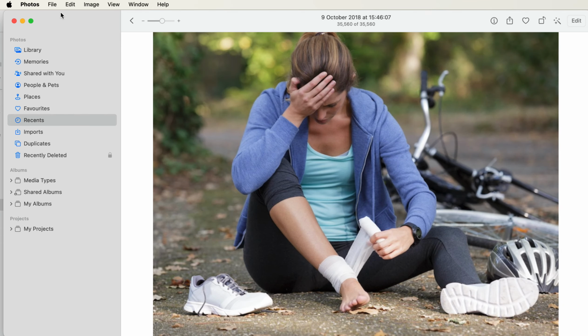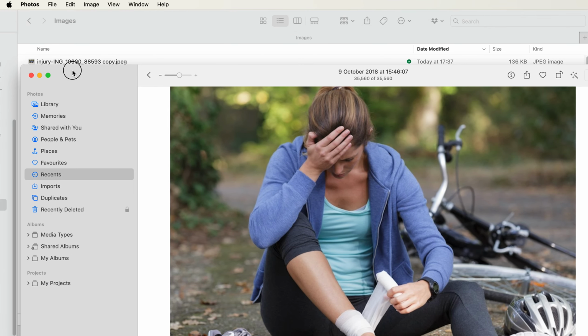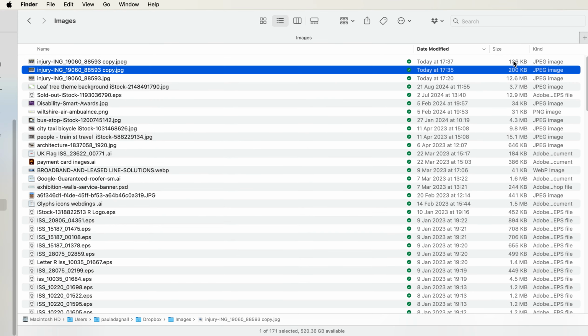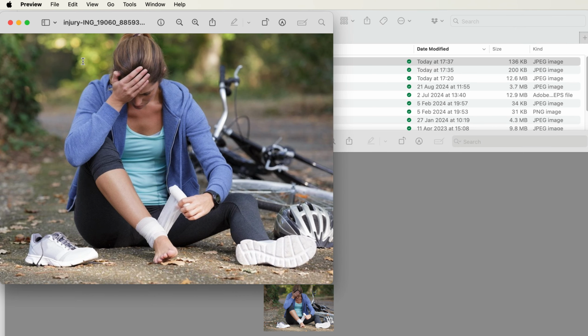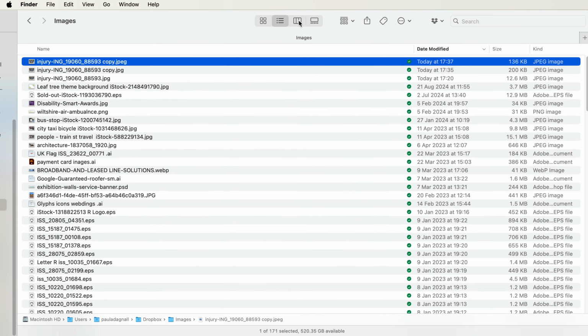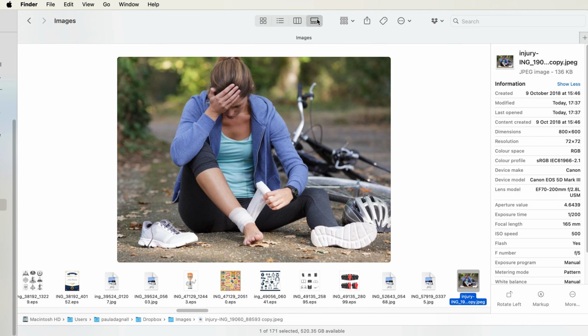There we go. Okay, so what that's done is it's created another copy on top. You'll see it's a little bit smaller still, and that is now ready to put into my blog post. And if I just show you the details, you'll see that that's now 800 by 600 pixels. The reason we've done that is to keep a consistent size of the featured image in the blog posts.